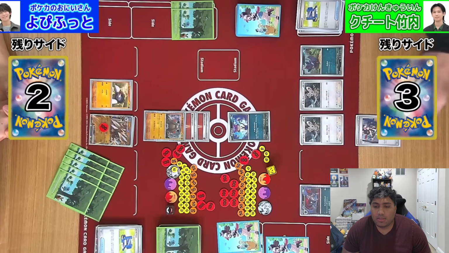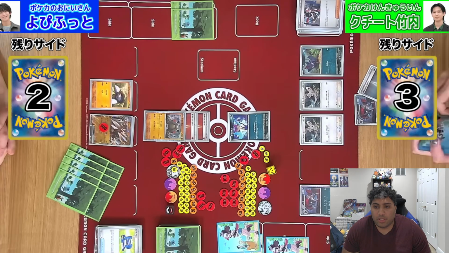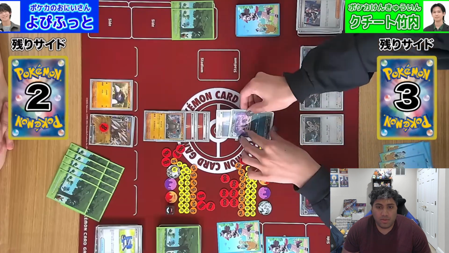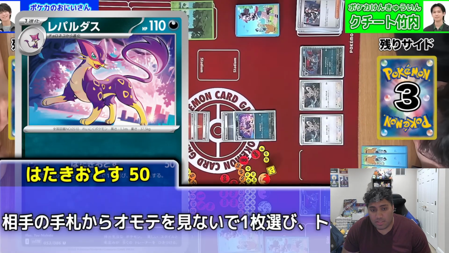We're going to get the Hilda. We're going to use Hilda, grabbing ourselves the Zorak and Dark Energy. Nothing too crazy. Another Zorak hitting the board. We're going to evolve to Purloin here. We're going to attach. It's 50. I don't actually know what the effect is.